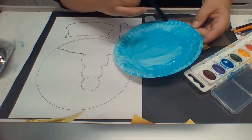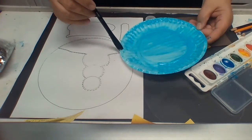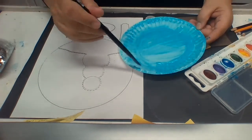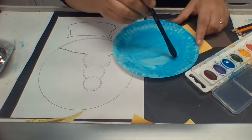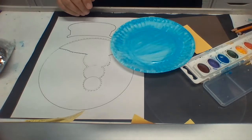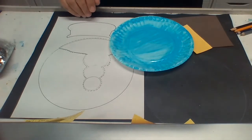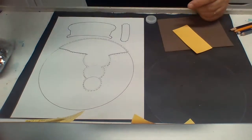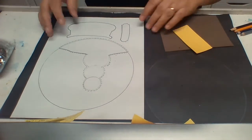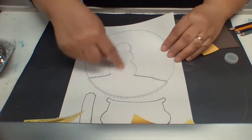There we go. Okay. I'm almost done painting my paper plate. So I'm going to move on to my next step. But let me just clean out my brush and put it away. Close my palette. I'll put that away. And I'm just going to put my paper plate over to the side so it dries. Now remember, I was telling you that this is the inside of our globe.